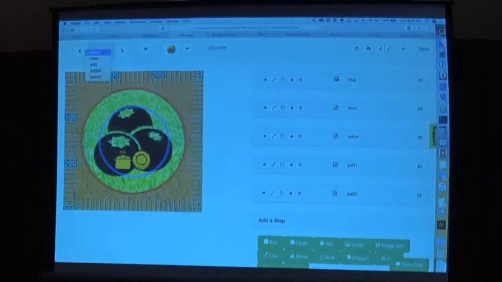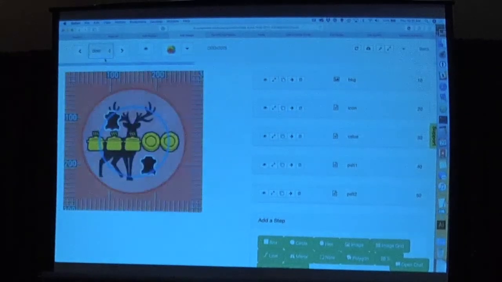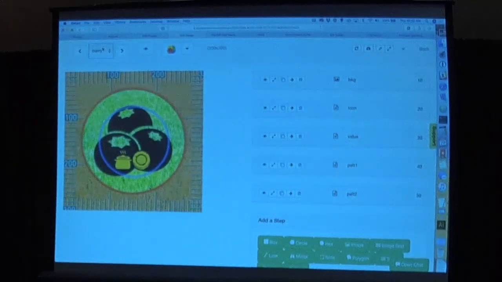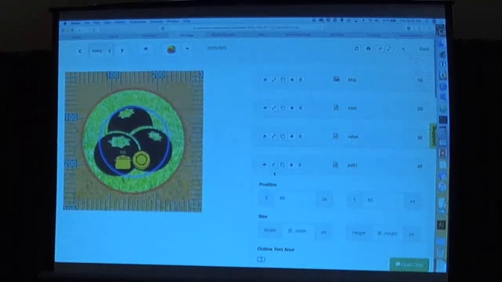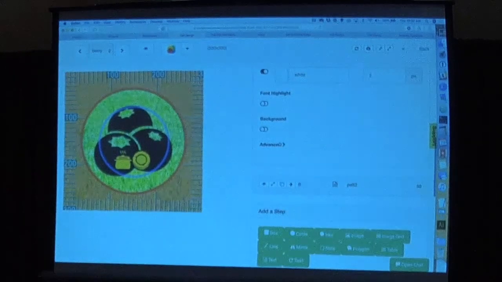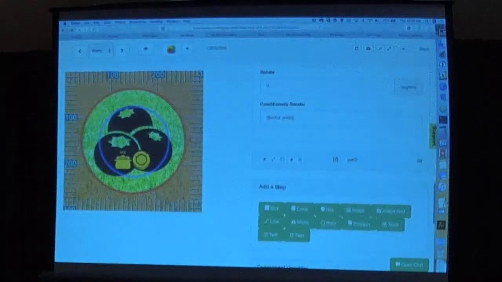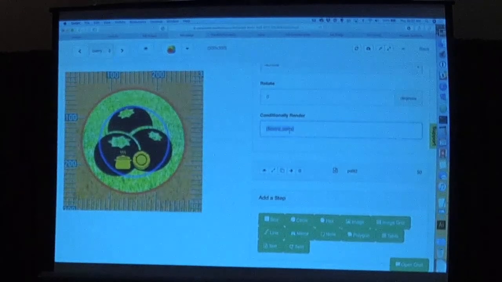Now, a deer is actually a special resource in this particular game. It comes with 2 pelts. See the pelt icons there? But obviously, if you have a berry, berries don't have pelts. So that's weird, right? You don't want that in there. So this is where that conditional really comes in. If extra pelts is empty, we aren't going to display anything. But if it has something in it, we're going to display this first pelt.